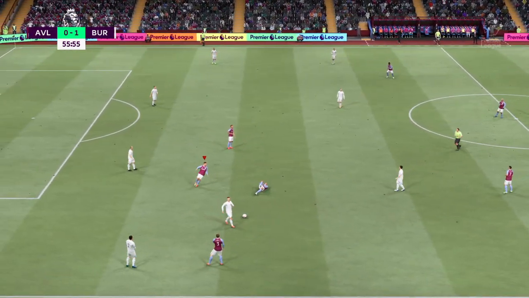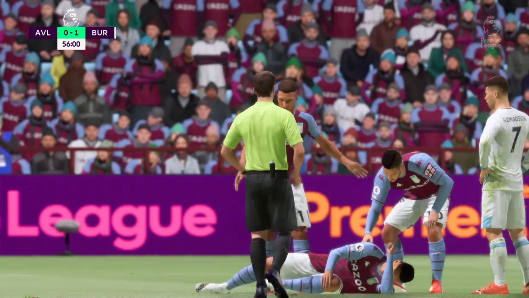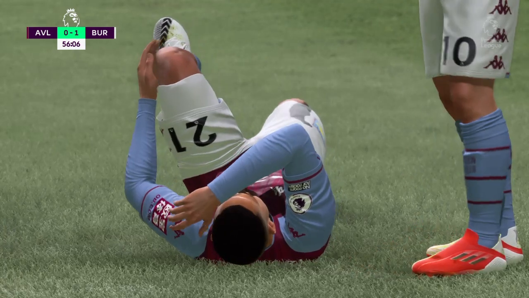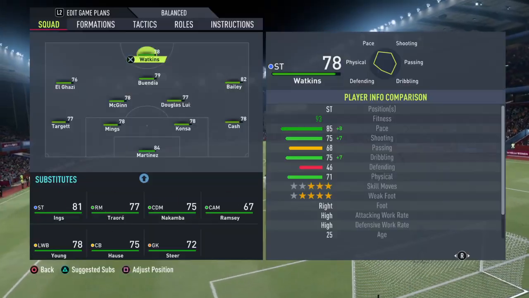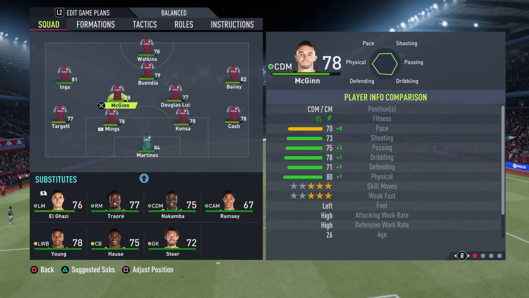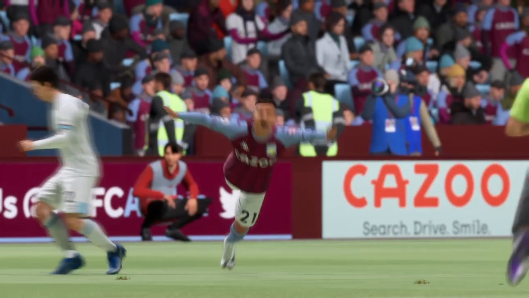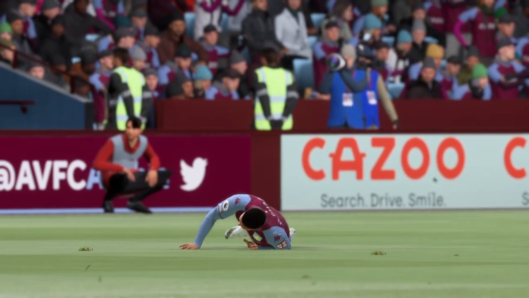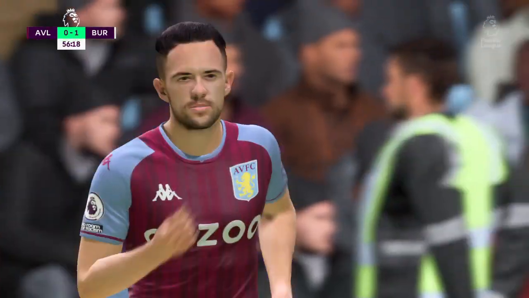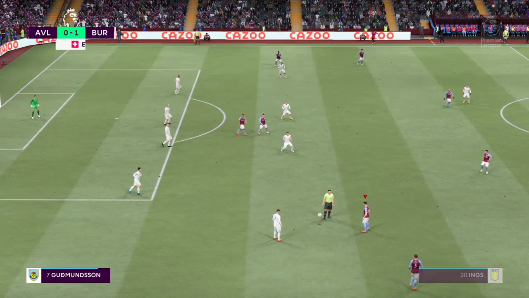Well, the referee can't take any chances. And now he will receive attention. Coming off the pitch, number 21, Anwar El Ghazi, to be replaced by number 20, Danny Ings. And so play will be restarted by means of a drop ball.